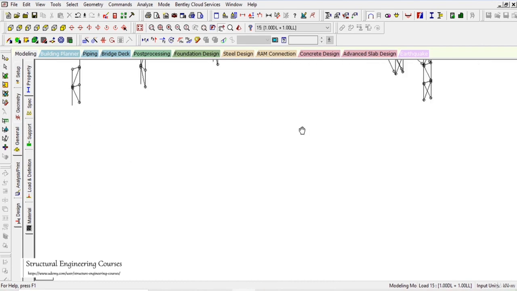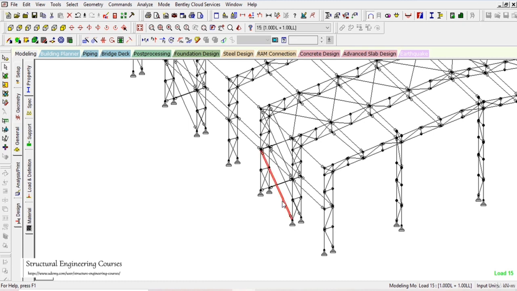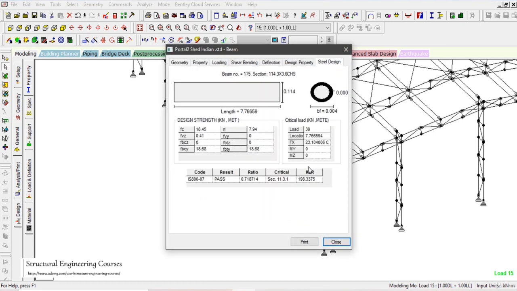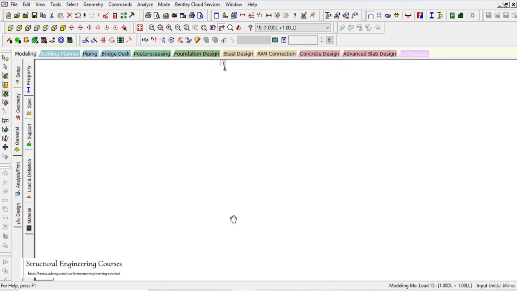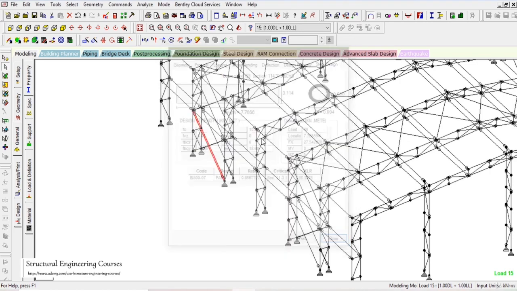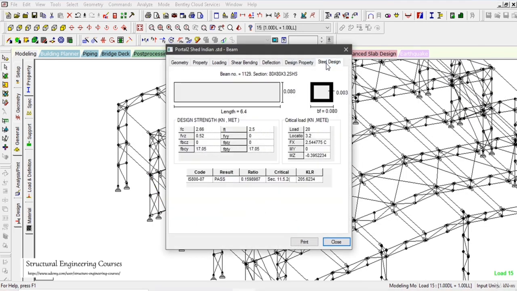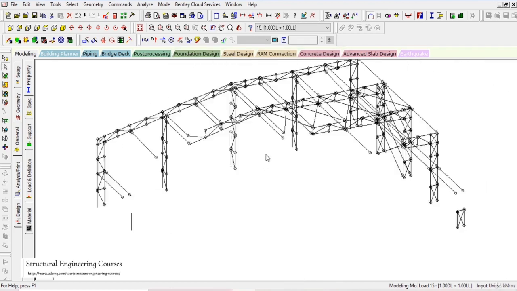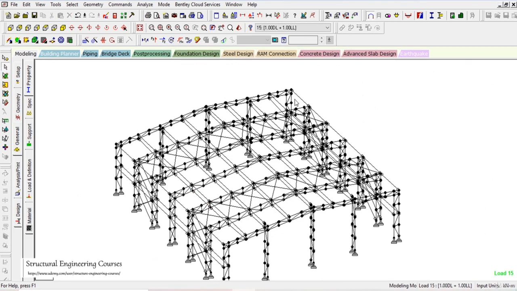And we have concluded how you can design the bracings here. Here you can see that the bracings are going up to 71% utilization, and here it is going up to 86% utilization. We can check the tie members also. Here we can see that they are only governing in slenderness, that is, the allowable slenderness we have assigned is 250, so it is going up to 205. So you can reduce the size of this member.